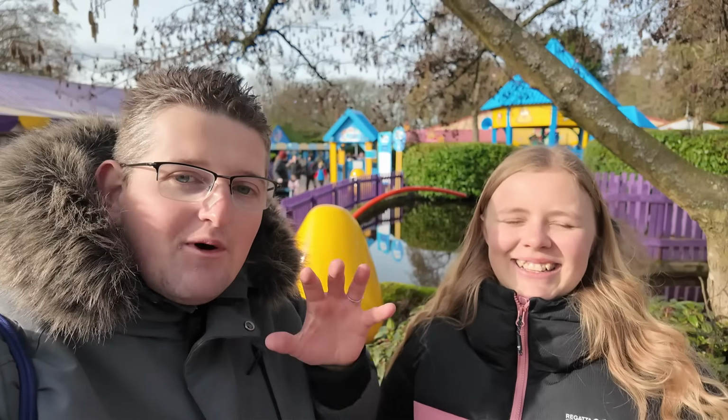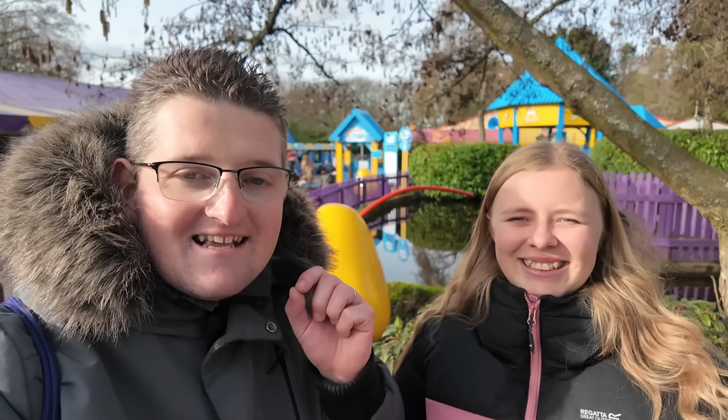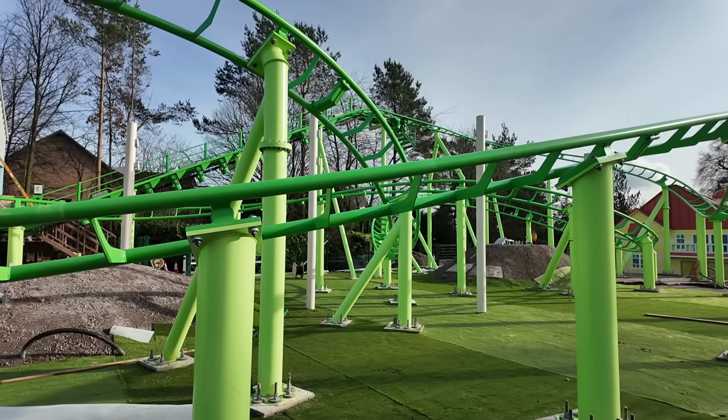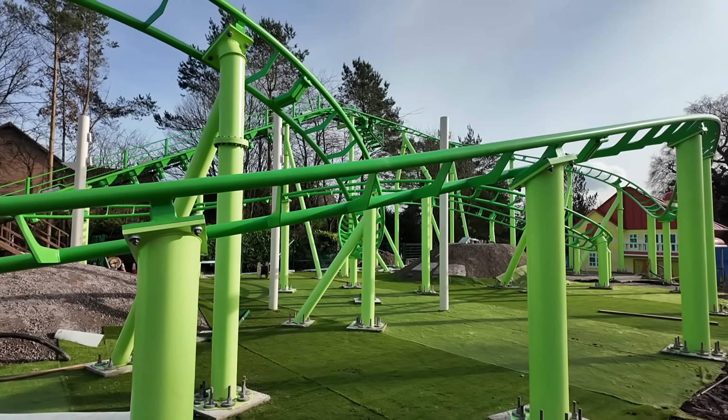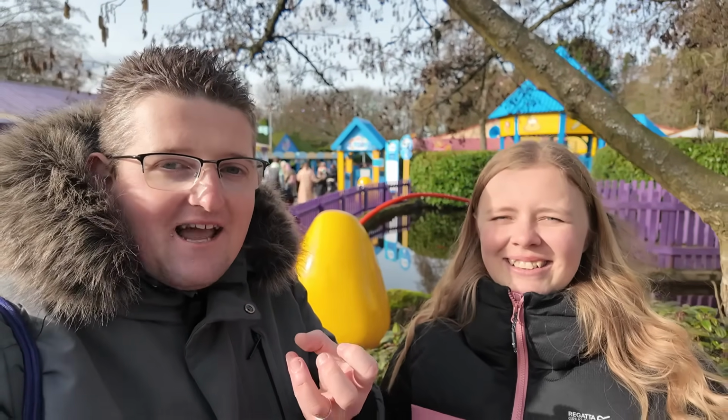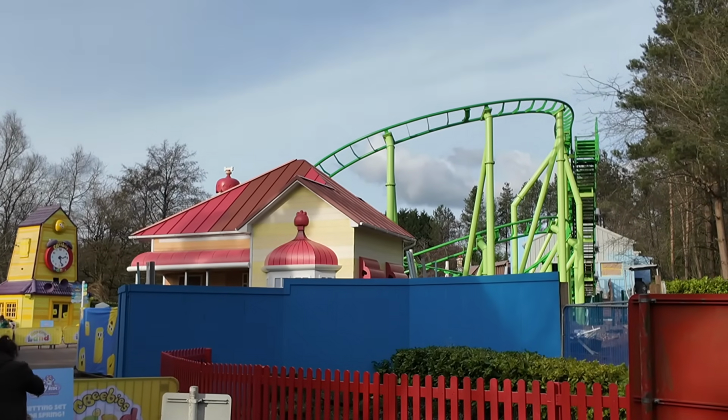In this video though, we're going to focus on bringing you all the latest construction for the brand new ride here in CBeebies Land for 2026, and that is of course Bluey the Ride, Here Come The Grannies. It's the brand new junior roller coaster, and we last saw it at Christmas. The track had been completed, but now all the main construction hoarding has come down and we can get some really good views looking at the ride, and also start to see the theming and landscaping coming together as well.